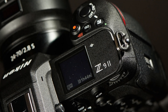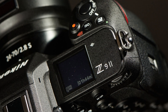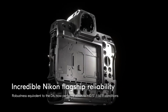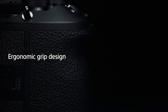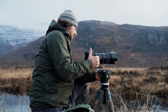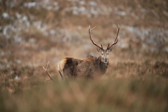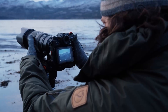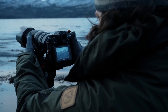While details about the Nikon Z9 II's design are still scarce, it's expected to carry over many features from the Z9. The durable, weather-sealed body and deep ergonomic grip that professionals loved in the Z9 are likely to return. In contrast to Sony's smaller A9 III, which offers a compact body with an optional vertical grip, the Z9 II may continue with its integrated larger grip design, favouring durability and familiarity for DSLR users making the jump to mirrorless. We may also see refinements in the dual-axis tilting screen and button layout, enhancing overall usability.